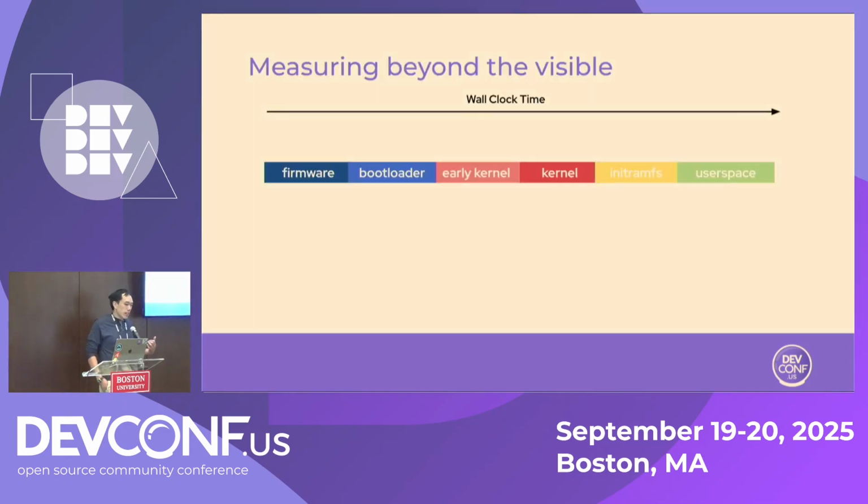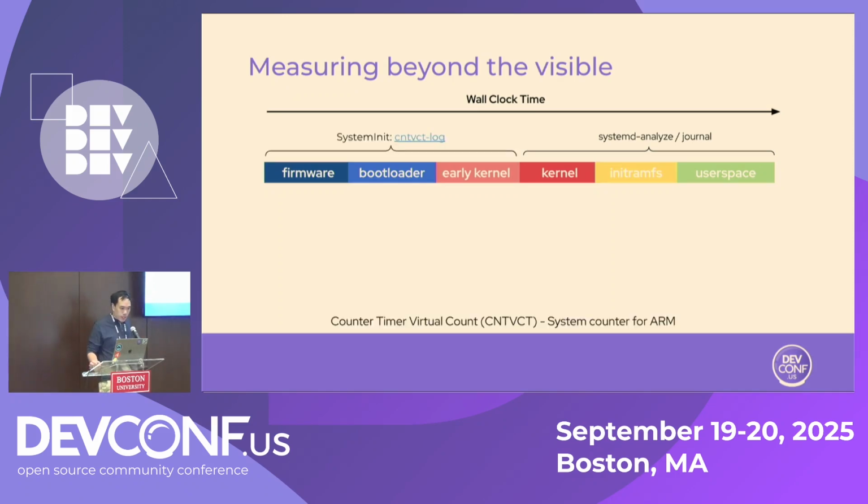In this slide, connecting back to what we talked about before, this is the whole timeline, with wall clock time going from left to right. The right side is systemd, what can be measured with systemd-analyze and journals, like I said before. This portion is what we technically refer to as system init, and this is everything before the kernel's timer has started. So this is where we can actually get measurable logs, and anything earlier we can't really measure.